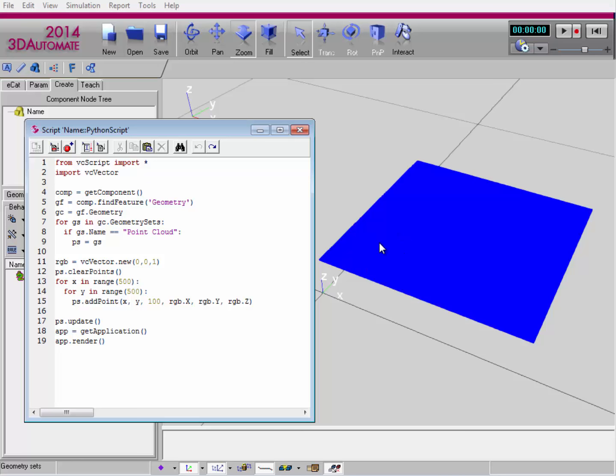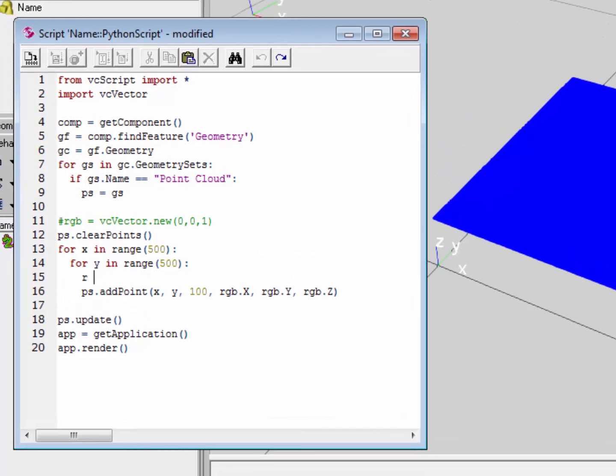Alright, now if you do want to create gradients and mess around with the colors of the points, you can do that. I'll go ahead and comment the RGB out. I don't need it anymore. And what I'll do now, during my loop, I'll create a variable called r equals float. And notice I'm using the standard Python command of float. Because for the x value, it's going to go up to 500, and these are integer values, so I want to convert that integer value to a float. Now you can use the float method with the x, and I'll divide it now by 255.